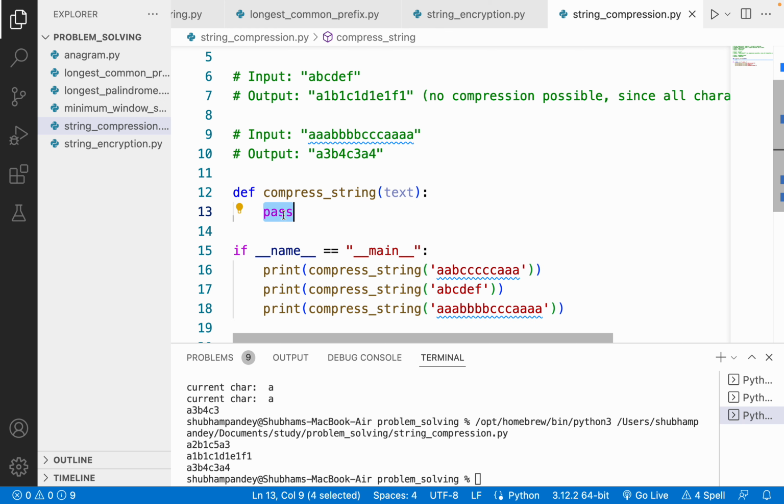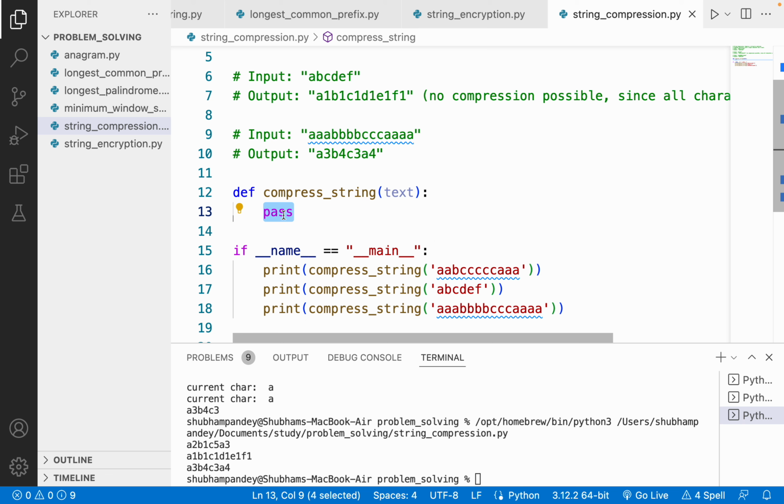Okay, so what will be our approach for this problem? We need to iterate over the string, and for each character we need to check whether it is the same as the previous one. If it is the same, then we'll have a counter, and we'll increase that counter.